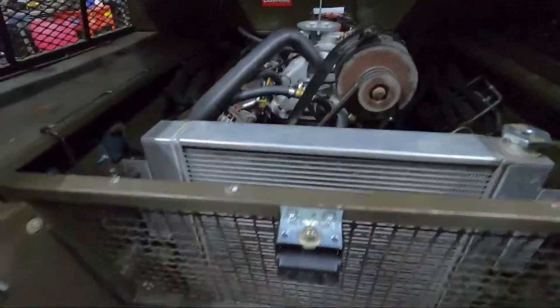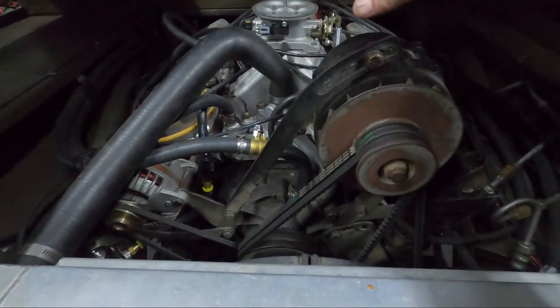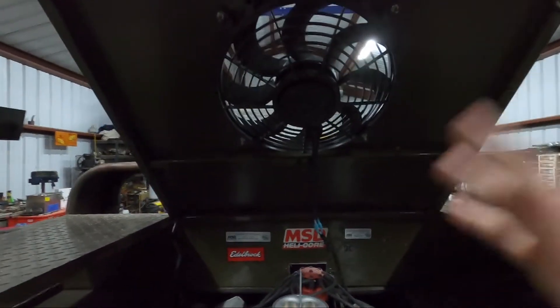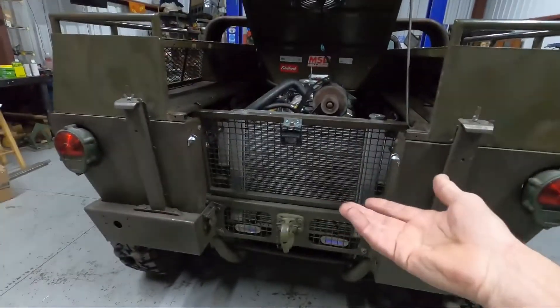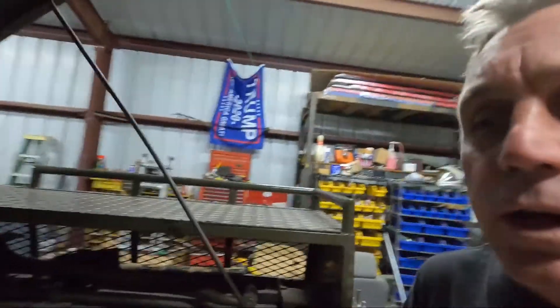The big problem is the way this thing cools — it's a suck fan, sucking air in from the back and blowing it across the engine after it comes out of the radiator, blowing it right to the air cleaner. So you're sucking all that hot air in. There's an exhaust fan hooked up to the EFI control unit, set to come on and kick off at temperature, which exhausts some heat out of the engine compartment. It has expanded metal on both sides for flow, but no forward flow — the only air getting to the air cleaner is air swirling around, and as it got hotter it was running differently because of all that hot air being sucked in.